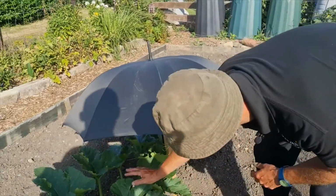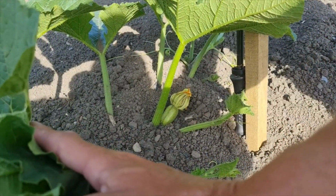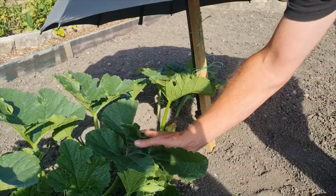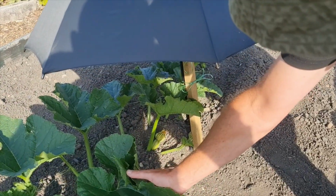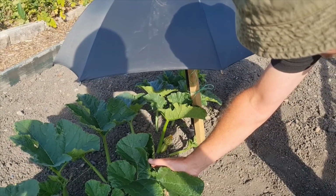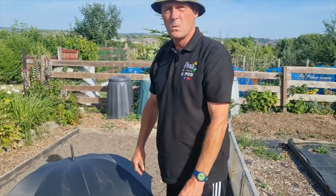So, little Mara, you can see it just there. Yeah, I can see it just poking. Yeah, I've used 4 female flowers to that. So I've stripped back 4 female flowers and pollinated that. I usually tie it up or put a clip on, but I haven't for some reason. Must have forgot. It's this heat. So that's just closed up, and then this is just to protect it from weather.